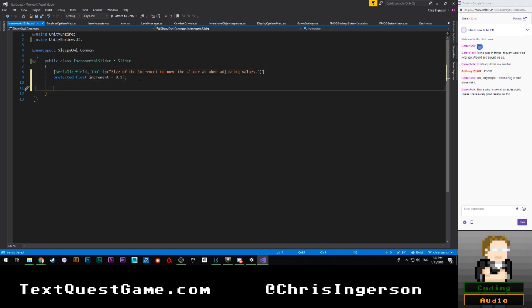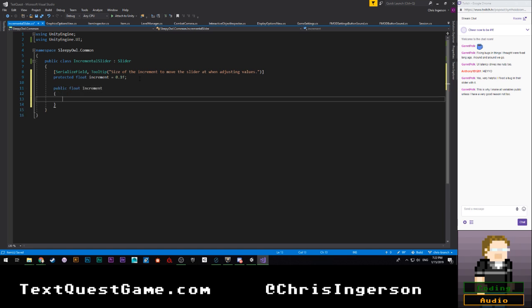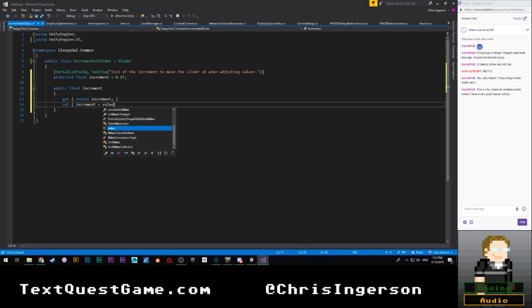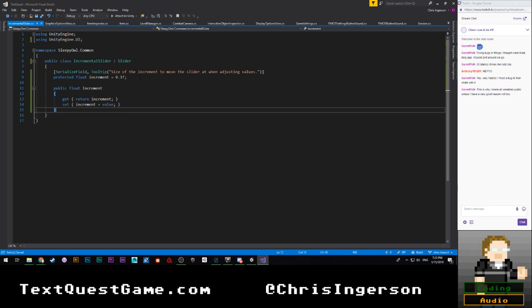Okay, which means that I am going to have to say protected, actually no, let's go ahead and say public float Increment, and we'll say get return increment. Do I need this to really be a settable thing at runtime? Why not? set increment is equal to value. So in this case, I could actually use a public field, but this is how I've gotten used to coding at work. So we have a protected base field and then a public getter and setter for it, just because that helps keep code a little cleaner. But that's again another issue of philosophy for programmers.